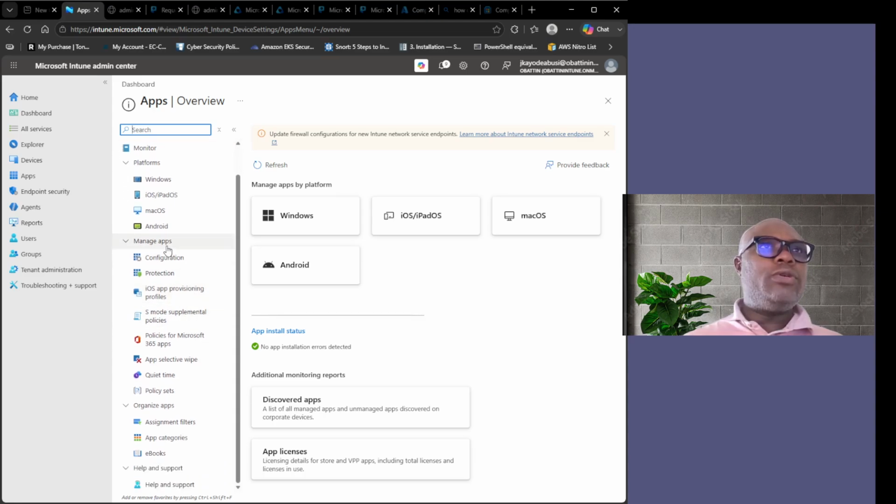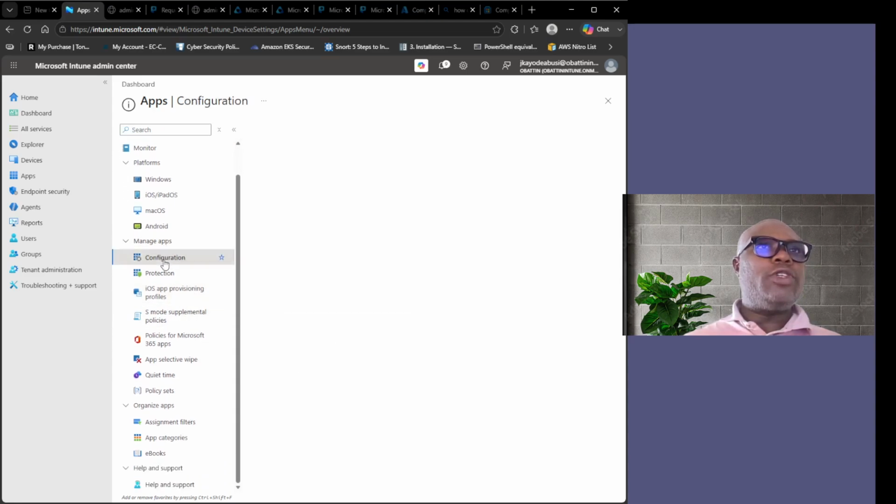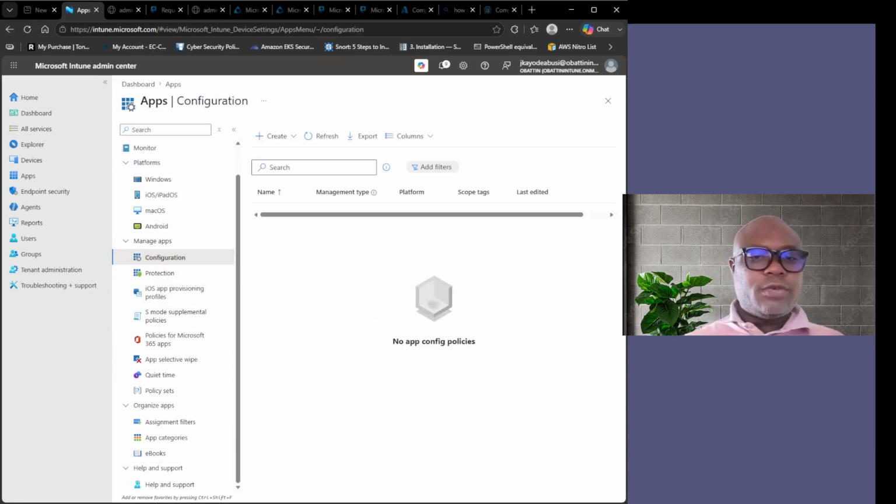So when you go to this place, you see configuration here. The app configuration is for Windows. You deploy Win32 applications, Microsoft Store apps, and the Microsoft 365 apps using deployment profiles that specify installation commands, detection rules, requirements, and dependencies. Apps are delivered silently to enrolled devices without user intervention. You can require an app to be present or make it available in the Company Portal for optional installation. This is where you deliver apps to your endpoint without a ticket, without IT support, and what have you.